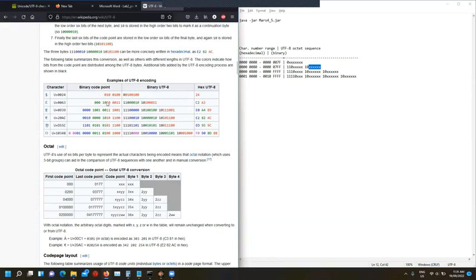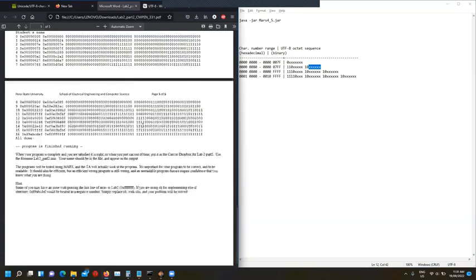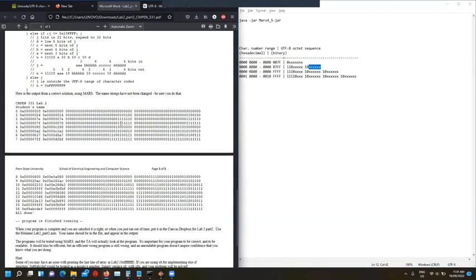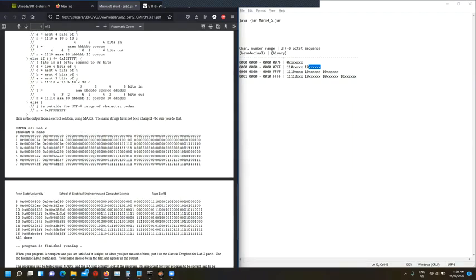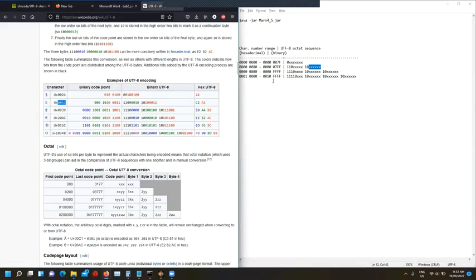The hex value for the original one would be A3. In the lab format, when it prints out, it prints both the hex code for the UTF-8 encoding as well as the normal Unicode. So if you look at 80 here, 80 is encoded as C280. That would be the hex representation for this binary string. Similarly, we can do this for all the other values.